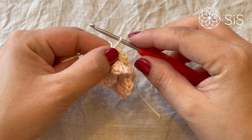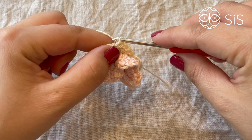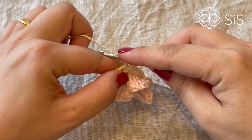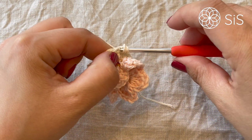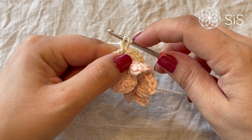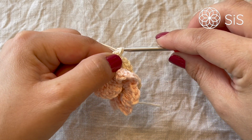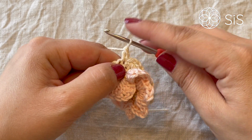So I'm just raising my loop, going around it, grabbing the yarn, pulling it to the front, 2 loops on my hook. This is the first half finished. So yarning over again, going into the same stitch and doing another half finished double crochet. Like that. 3 loops on your hook, yarn over and pull through all 3. And just wiggle with your hook if it's a bit tricky to get through them, okay?